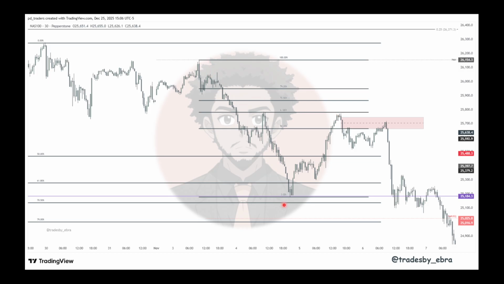Of this high and this low, that is premium. You can see that on the fib: the 50% level in here and the OTE is just there. You can see that price runs from premium to discount, from discount to premium, sweeping old highs, sweeping old lows, sweeping relative equal highs, sweeping relative equal lows.